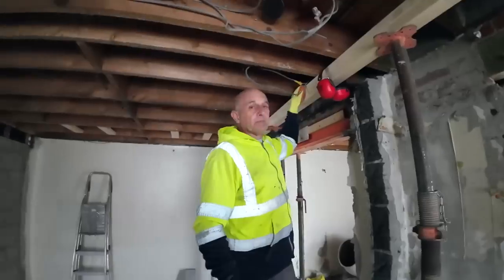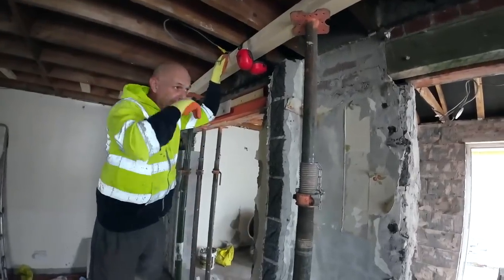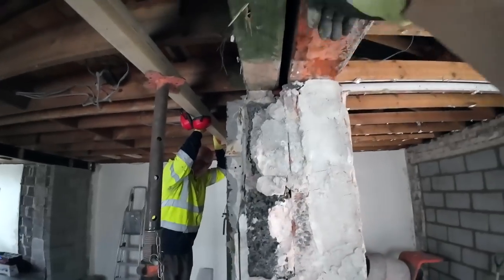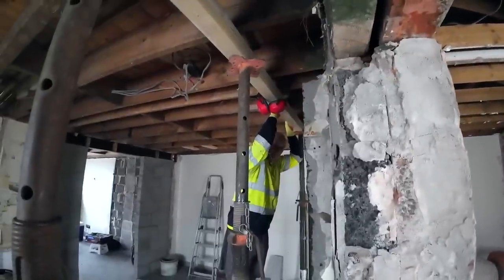What gives you that impression? Yeah, we've gone through it all, no wall plate, blah blah blah. So yeah, like I said before, you can see where it splits here, so we're going to knock this bit down and leave this bit up until the steel comes. I hope it doesn't rain poly balls on us.